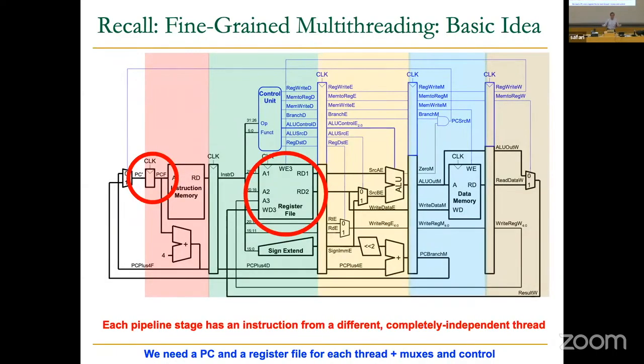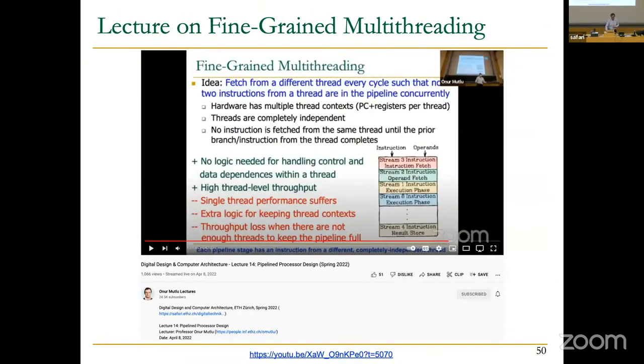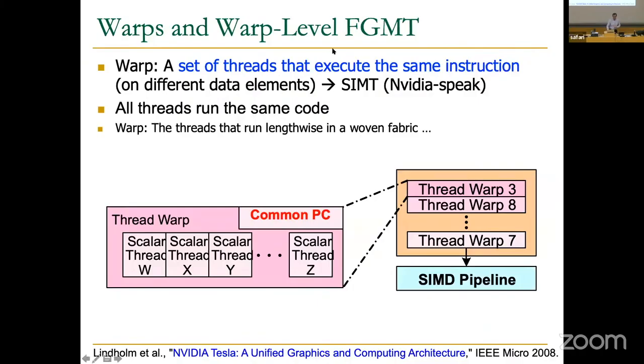We're combining multiple concepts here, and that combination actually makes GPUs even more successful because you can have a very simple scalar pipeline and not do any dependence checking for branches or any other instruction, because you know that the threads are independent of each other. So you take advantage of fine-grained multithreading, and you have lots of threads. Okay, you remember the lecture on fine-grained multithreading.